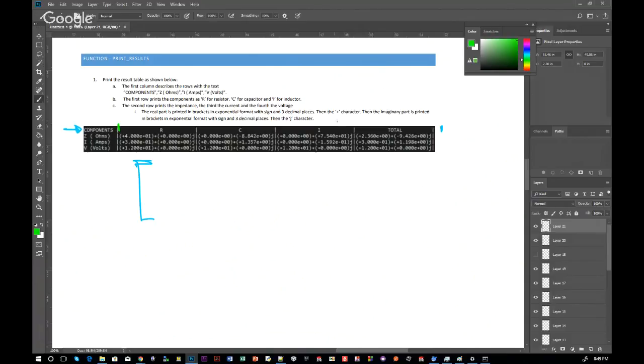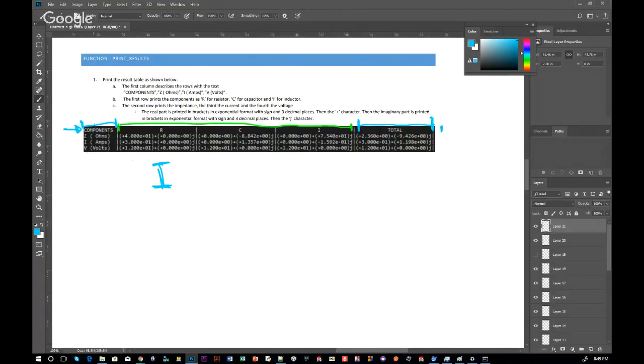So if we have a look at this first line, this part here changes depending on how many components there are. Okay, so if there's 4 components, this would be another block here. If it was 5, there'd be another block. If there's 2, this would be shorter. So it means this green part is going to be a for loop. The total always exists. Okay, so that doesn't need to be in a loop. And same with this word components. This doesn't need to be in a loop. So I might use this color coding.